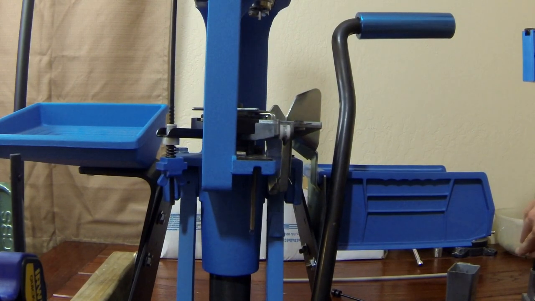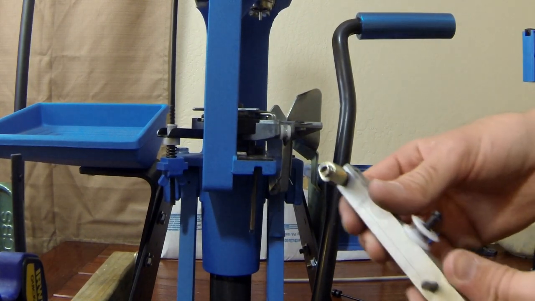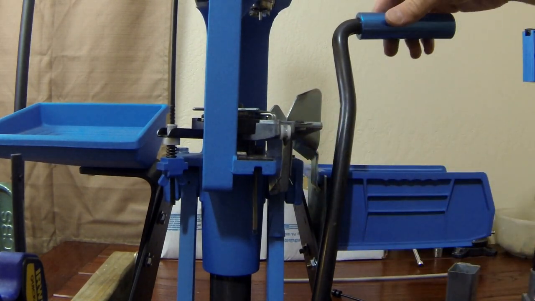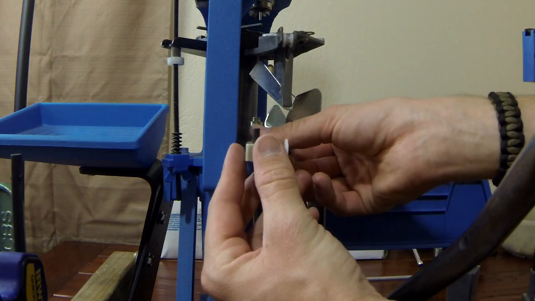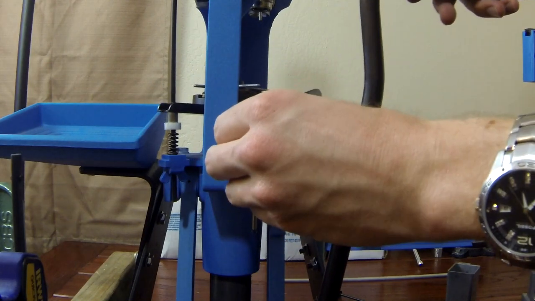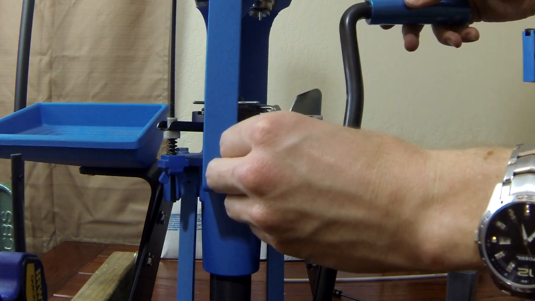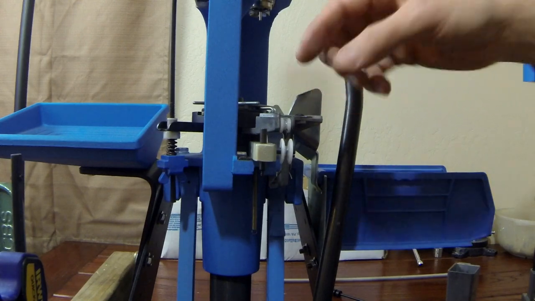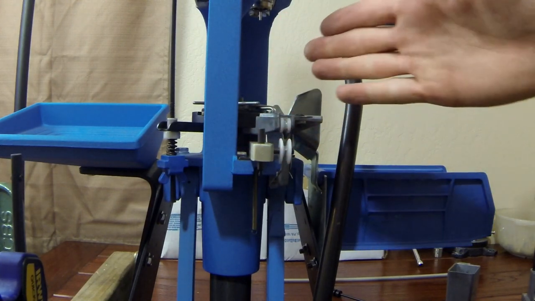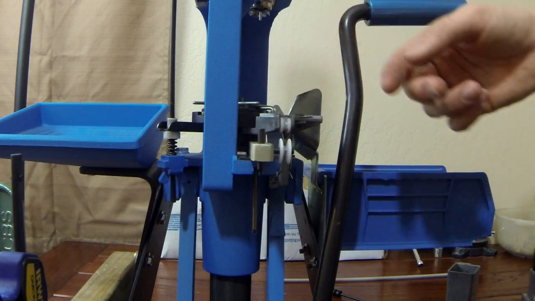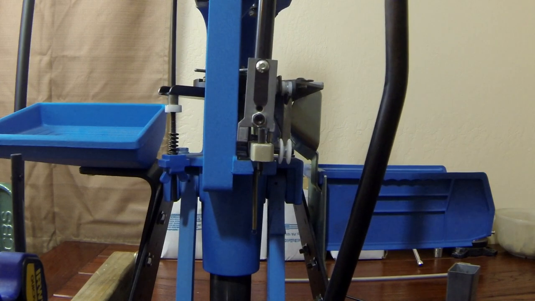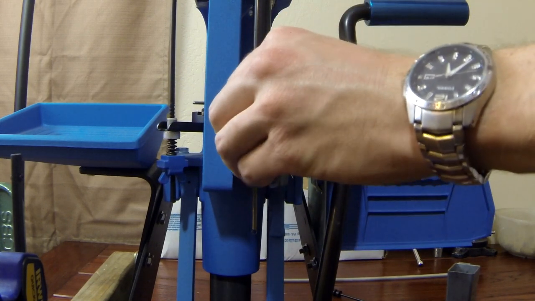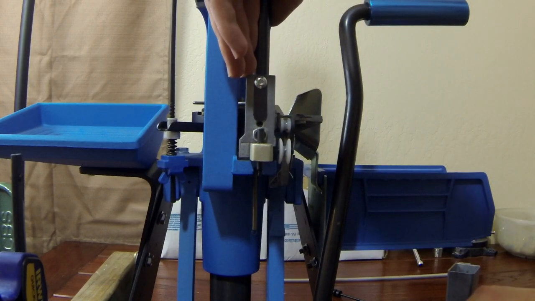We're going to grab a new primer bar, so we're changing it to this one right here. I find it easiest to just go ahead and line this up to where it would belong and then lower the ram in order to actually get it lined up to where its final position is going to be, because this thing can be off-centered slightly and then it's going to hit the edge of the primer cup every single time. So I'm going to go ahead and raise this to get it out of the way slightly, and now once again it's retained and now I just have to get the thread started.